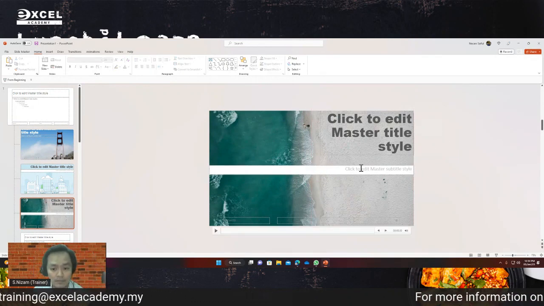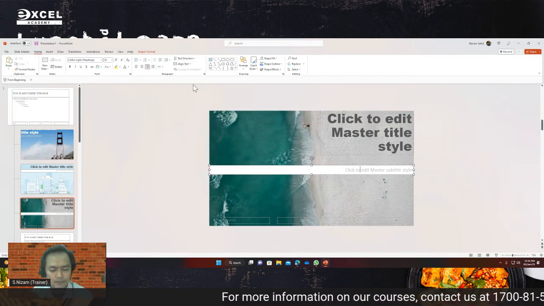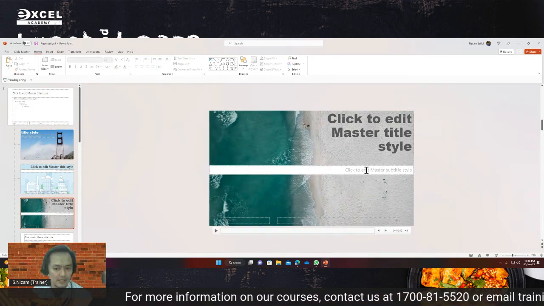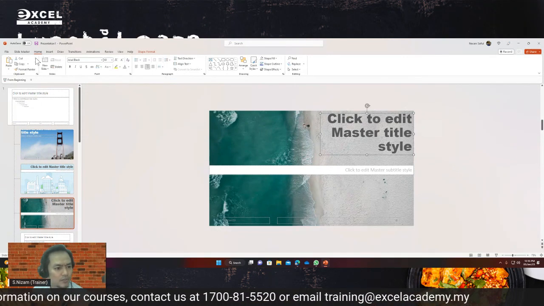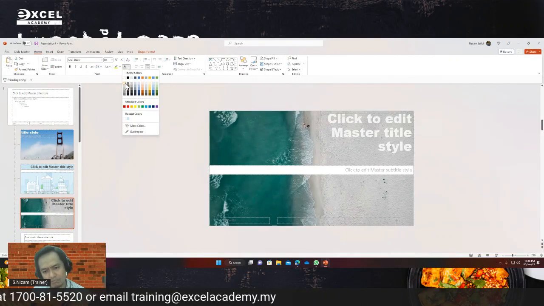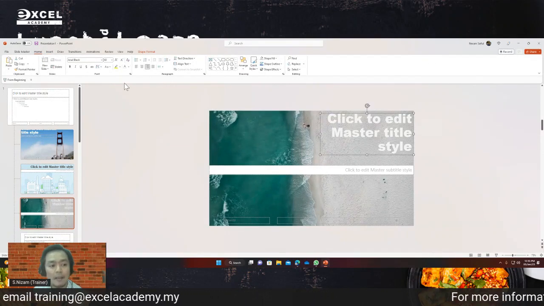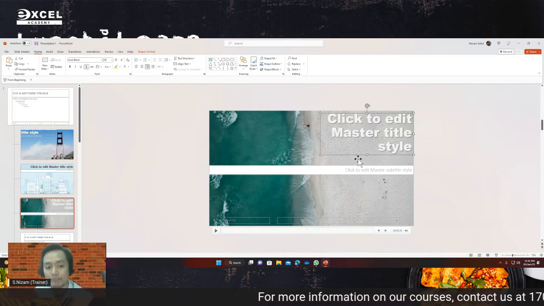That's all. Let's say my created by here, I want to change a little bit. This one is nice. Should be okay. Here, the font color, let's say I change the font color to something not too white. I put white, but I add some shadow a little bit. Nice, so it pops up.